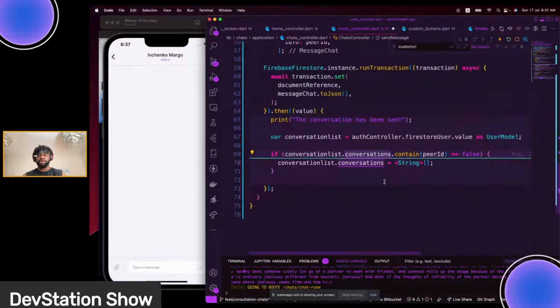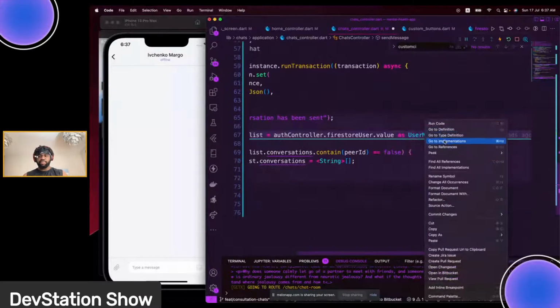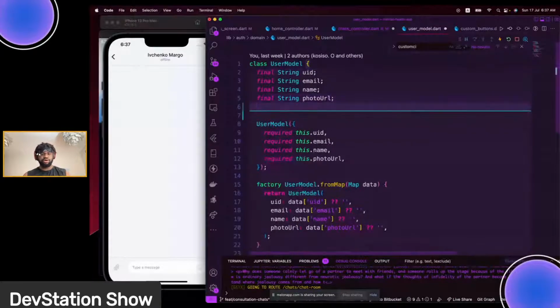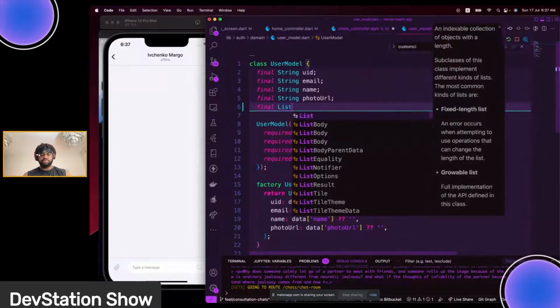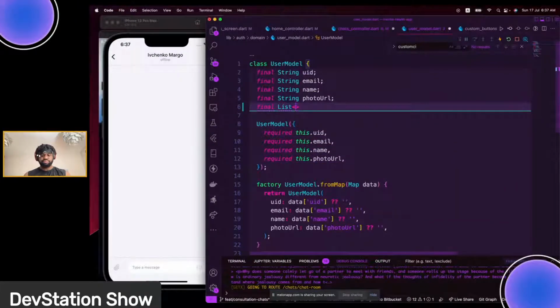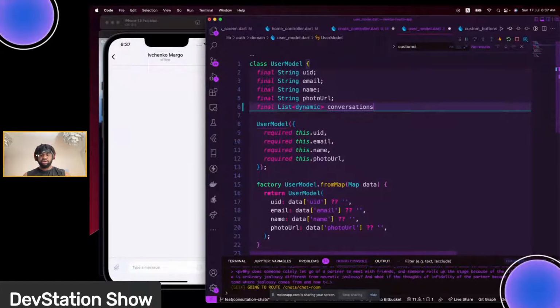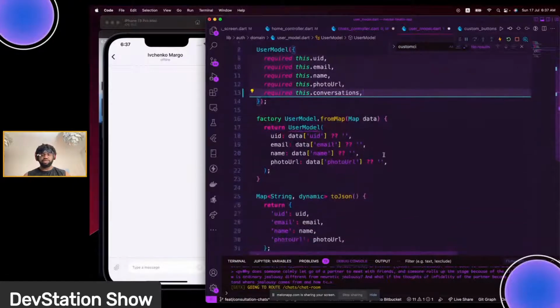I'll copy that over to our user model. We need to add another field called final list of type dynamic, so it could be anything, called conversations, which is required here. Go ahead and add that, and also do that right here.